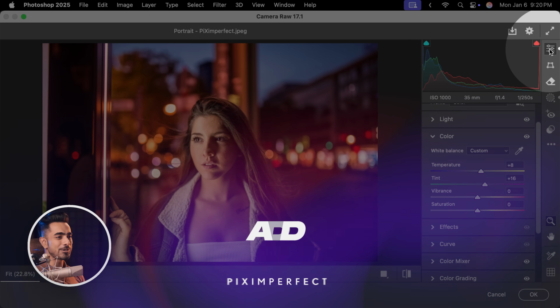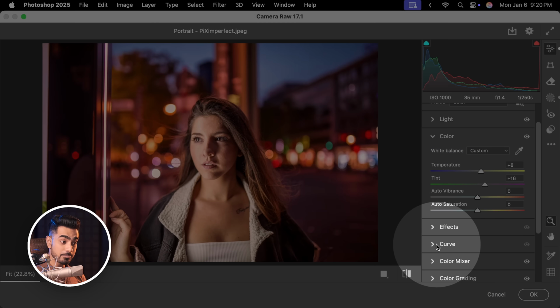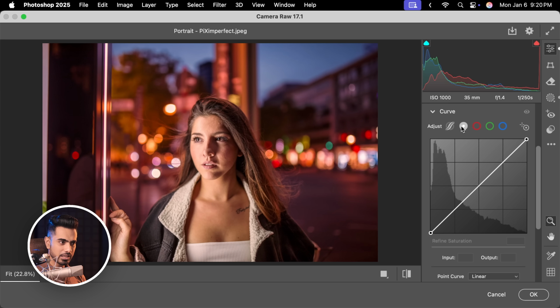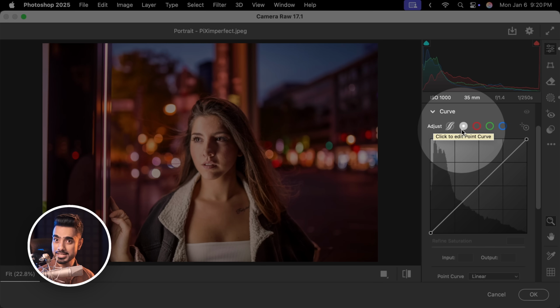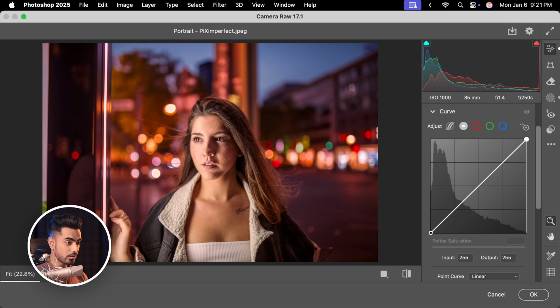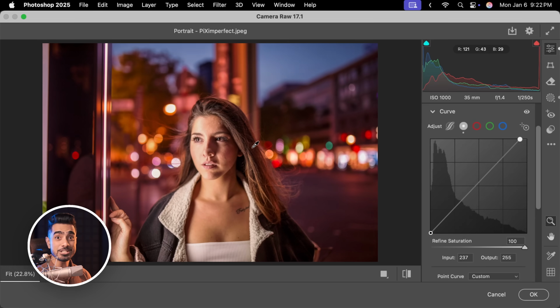Now finally, to give it a little more edge, how can we forget? Curves. Let's go to the edit section. Inside of that, open up curve module, and we're going to click right here. By default, this should be active. Let's click on this so we can play with it as we like. Let's take the point on the right to the left to make the bright areas brighter. Now it also saturates the image, and to control that you can play with refined saturation, but not really needed.